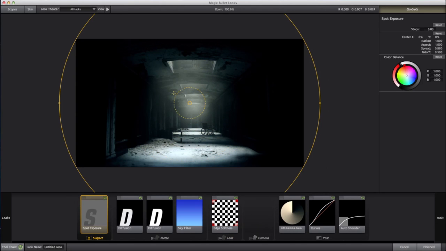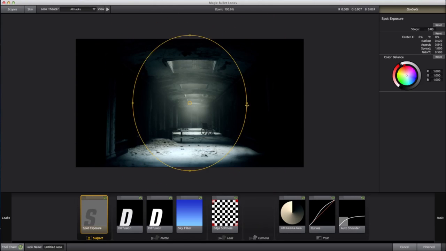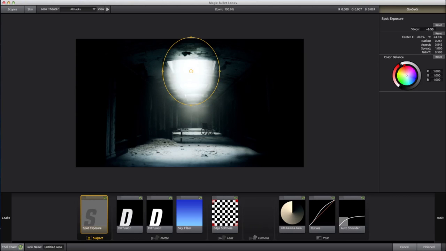In certain areas, we'll just bring up intensity wise. So one of the areas I think would need some more intensity are these lights up here.